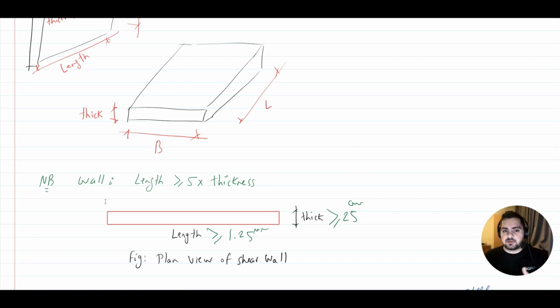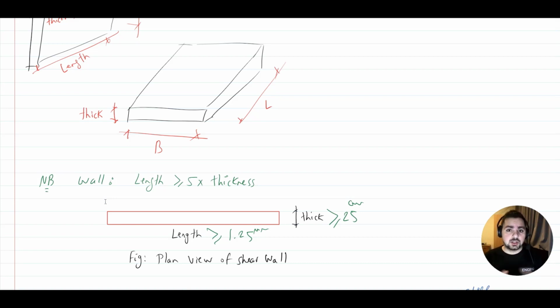So again, the first step that we are going to go for is we are going to go to AutoCAD. We are going to have an architecture plan. We are going to convert it into a structure plan, then into an analytical plan. Then we are going to go to SAFE. We are going to prepare our model and check for our serviceability conditions, and then check for the reinforcement that is required.